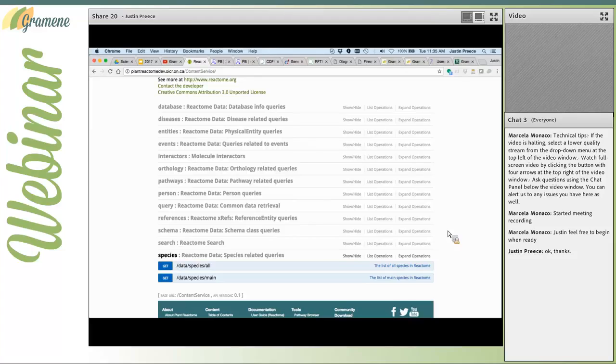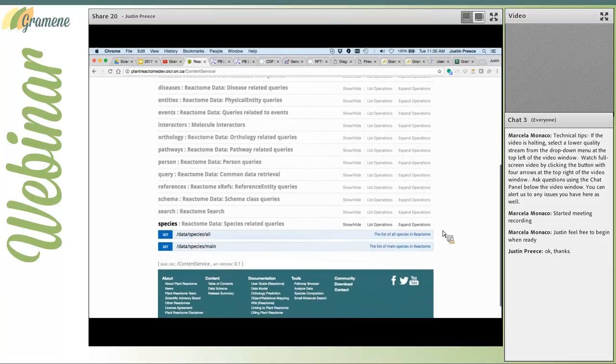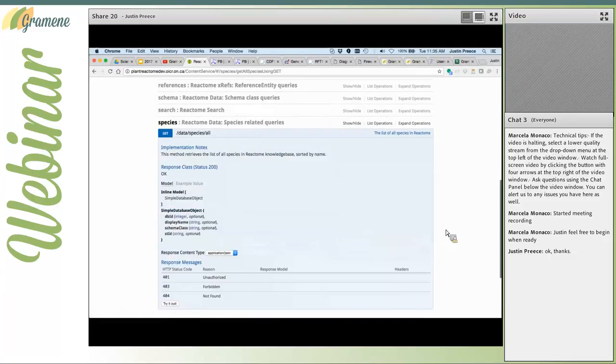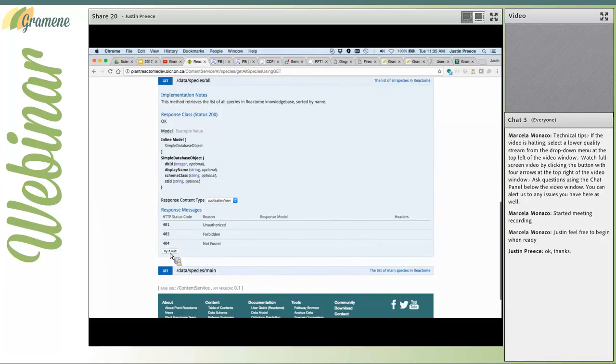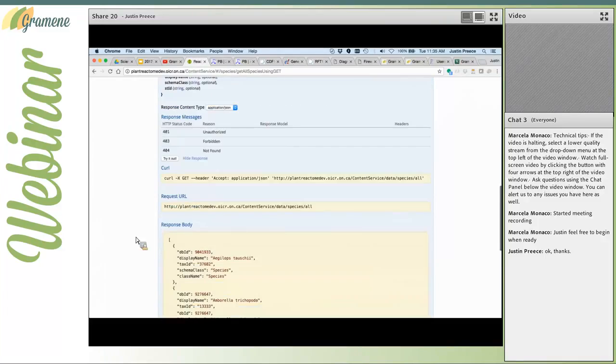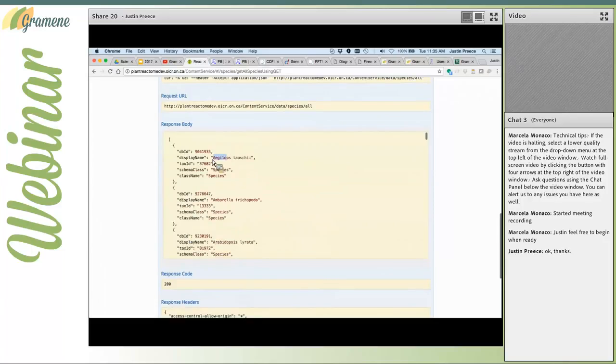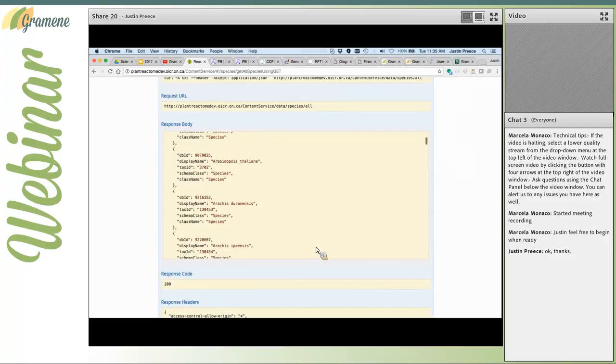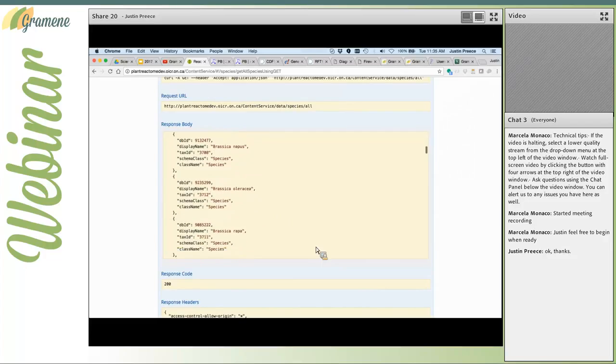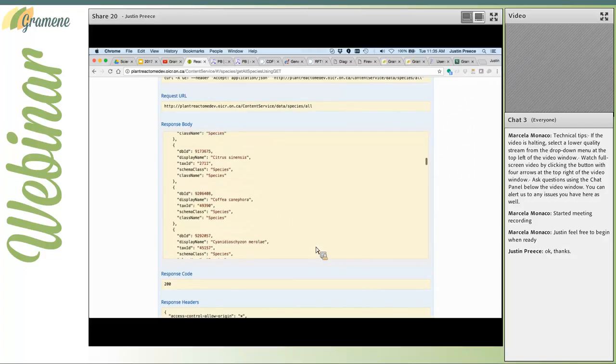Not expression data, for example, that would be something that you would bring, but any of your curated or projected pathway data would be available here. I can do simple things, such as make a remote call to list all the species. Again, this is focused on software developers, but you'll see here, even if you're not a software developer, I'm getting returned a list of species in JSON format that I could consume in another application.